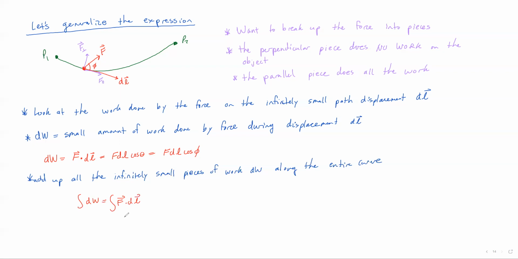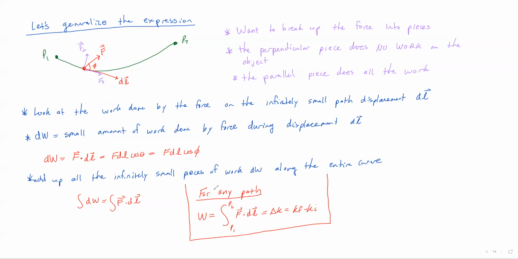Okay. So again, this is just another way of showing you that for any path, when you integrate that, you get the work. The integral of dW is W, the integral from points P1 to P2. So your integral gets more complicated. We're not going to get into that because you're not going to do this. I'm just giving you an exposure to how it works. That's going to be delta K, which is Kf minus Ki. All right, so you have a generalized expression. And if you were to take an upper level mechanics class, this is when you start to use your vector calculus to deal with these curves that are changing.